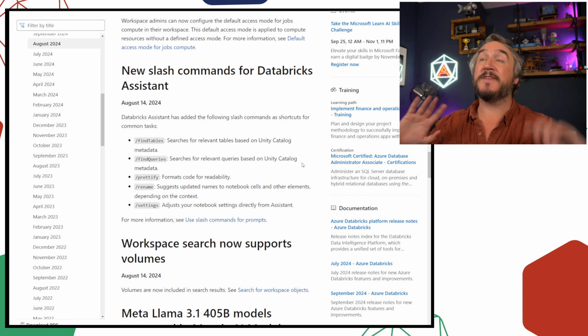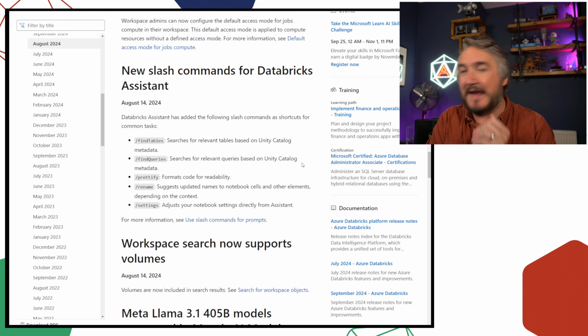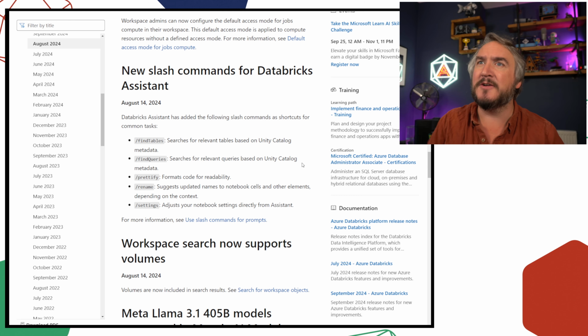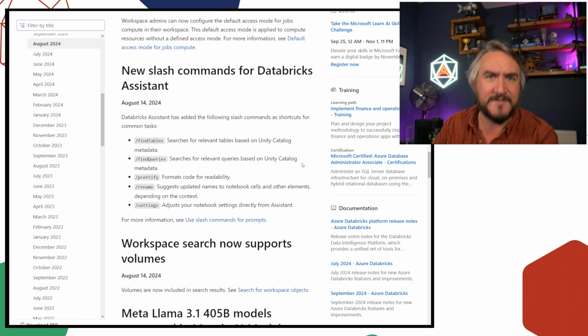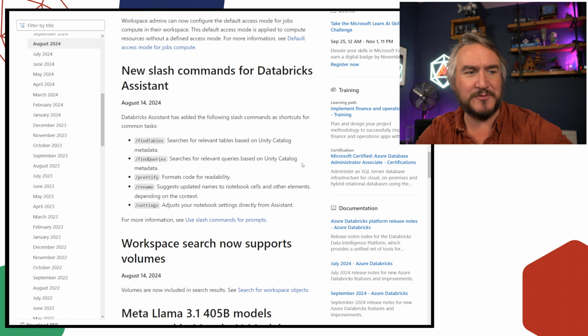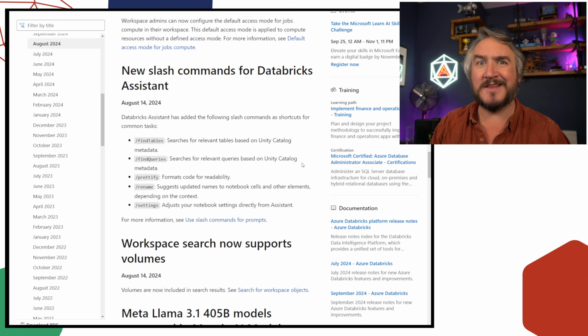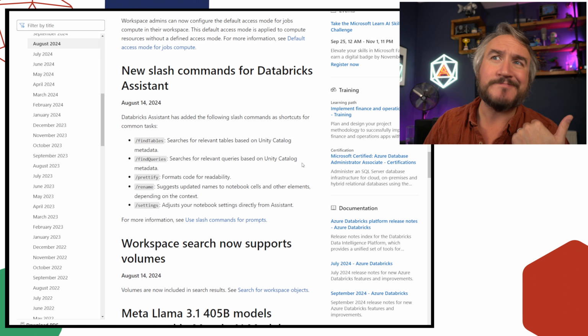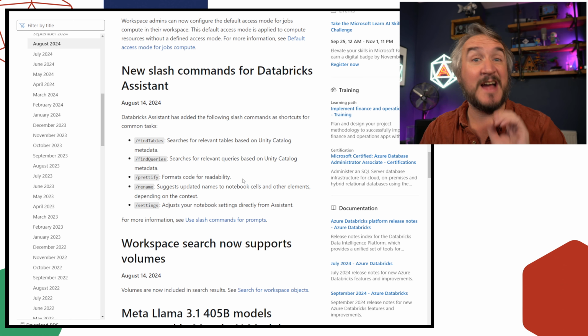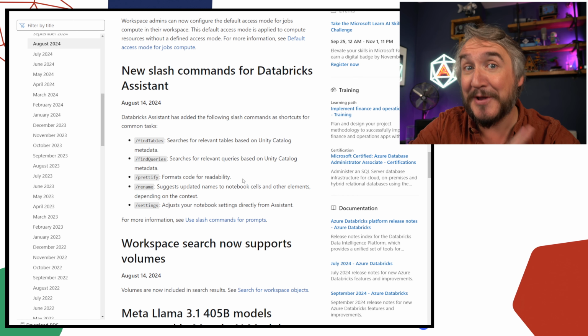Speaking of getting more powerful, there's a bunch of updates in here around the Databricks Assistant. Previously, we'd have to ask it a specific question, so "rewrite my code to be better formatted" might be something that we'd write. And we'd have to teach people how to actually craft that prompt, right? They need to ask the question in a certain way to get the right result. Now there's a bunch of shortcuts, so you can have these slash commands, which are kind of like pre-built prompts to tell it to do a certain action.